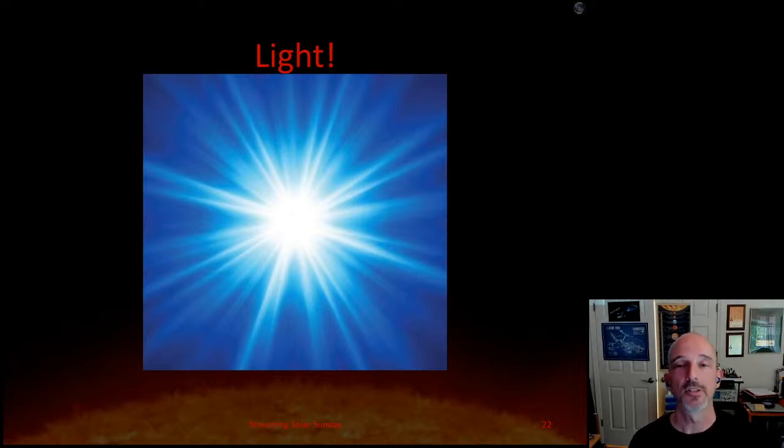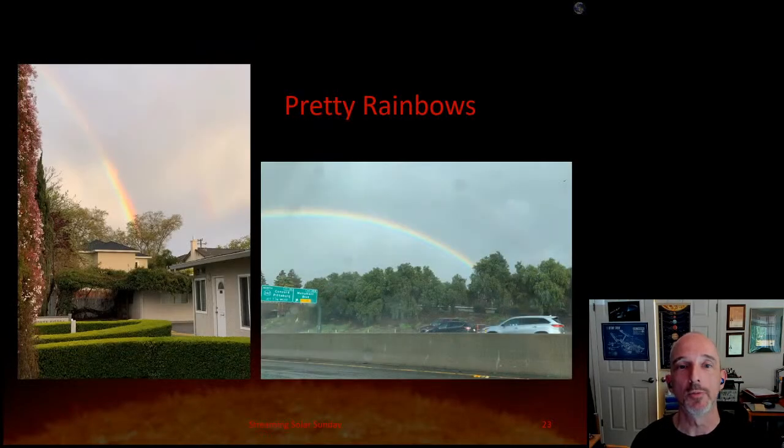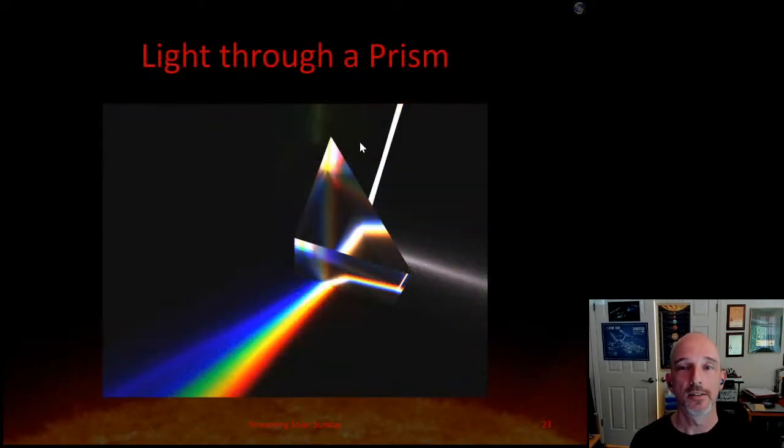So yeah, light allows us to see, but let's think about that light a little bit more. So here's a couple pictures of rainbows. I took these pictures, I don't know, over the course of the last year or two because I like rainbows. I just think they're really cool. And I'm sure you've all seen them, right? And rainbows are natural phenomena that split the white light from the sun into its color components. And you've probably also seen the same effect when you take a prism, right? You run a beam of white light through a prism. The prism will split that white light into the rainbow. It's the same basic effect as you get with a rainbow in the sky.